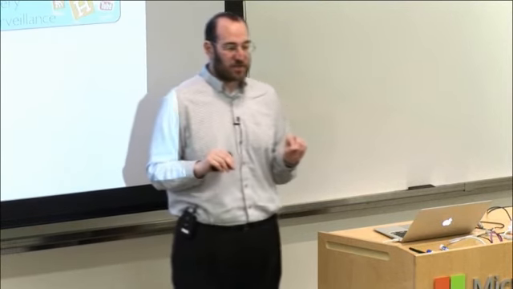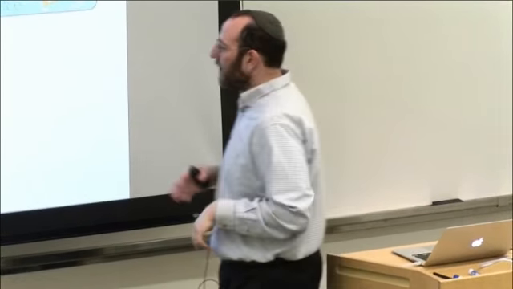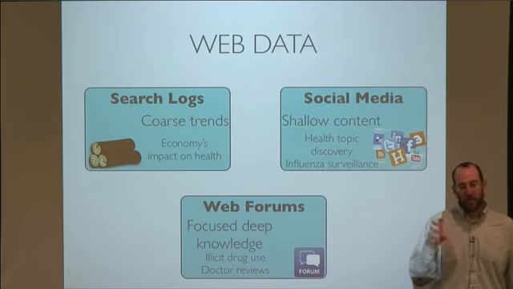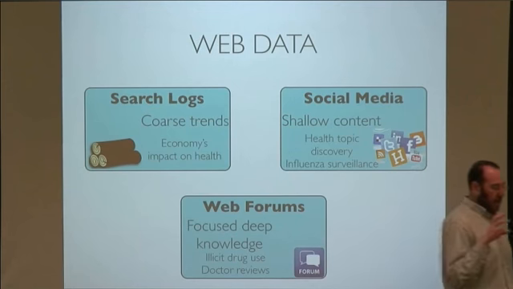But I won't be talking about that today. Social media is really very good for shallow content analysis. You can't really go very deep into a single message because these are very short messages, but you often get a lot of information out of them nonetheless. And then web forms, which are really good not for doing trend-level stuff, but for really doing focused, deep knowledge extraction. And I'll give examples of every one of these today.